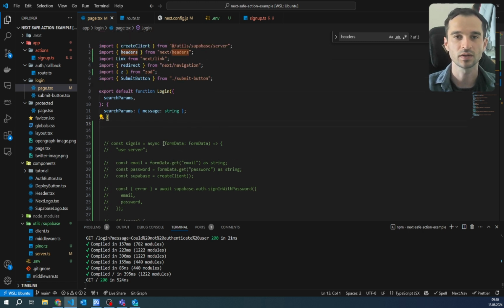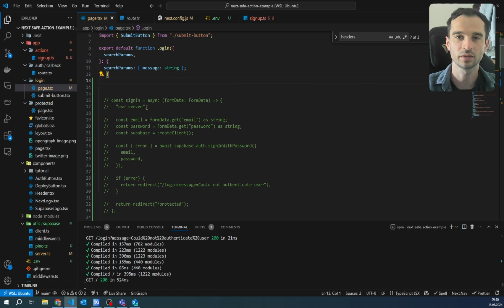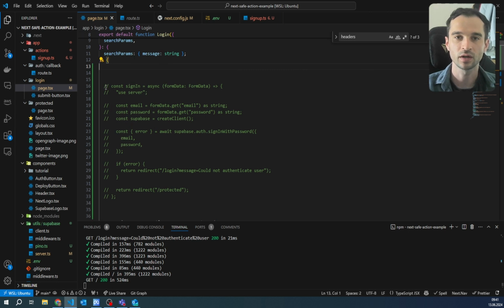This is a Supabase example starter project. And in here we have the login page. This is a server component, as you can see. And we have here the native boilerplate sign in function. You can see we get here the email and the password from the form, with the use server directive to indicate this is a server action, but there's no validation at all. So we could easily put everything here. It's getting passed through, and then with this information, this function is called.